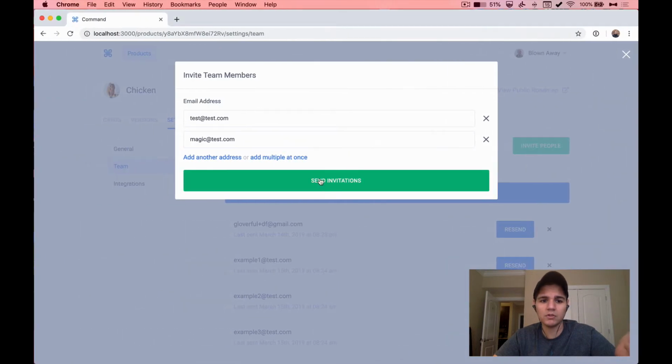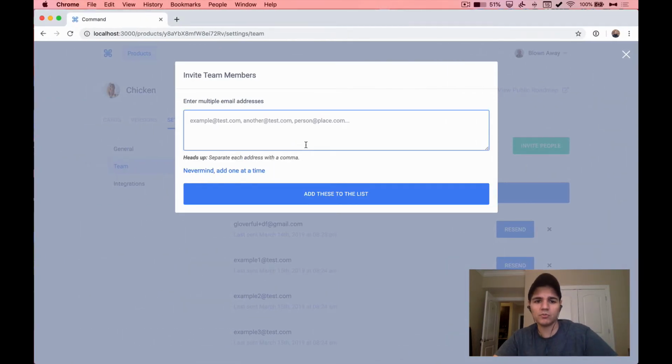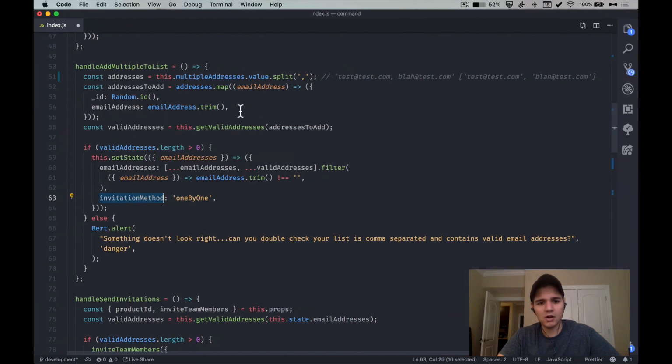and we're going to go back to the 1 by 1 view. To make sure that's clear, if I go back over to add multiple, right now I'm in the add multiple state of this modal. So I'm going to say koopa at mario.com, and then we'll say pizza at lunch.com, and we'll say 1 at more.com. If we pay attention, all 3 of these are going to get sanitized and checked to make sure they look like an email address, and then they're going to be put back on state, and we're going to switch the invitation method, which again is the state or the UI of the modal, back to 1 by 1.